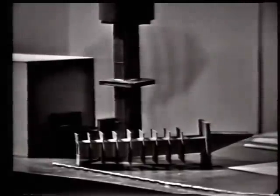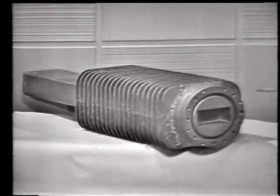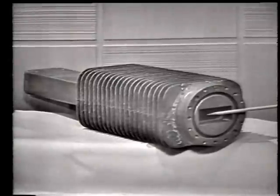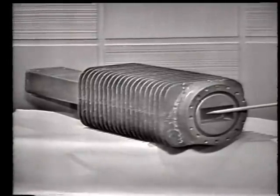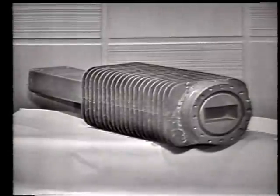The actual dummy load looks like this. Here is the part that's used to match the impedance of the waveguide to that of the dummy load. And here are the cooling fins.